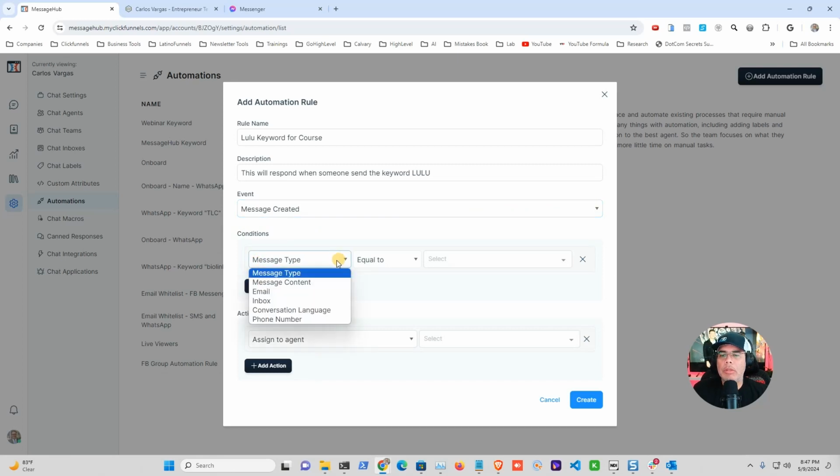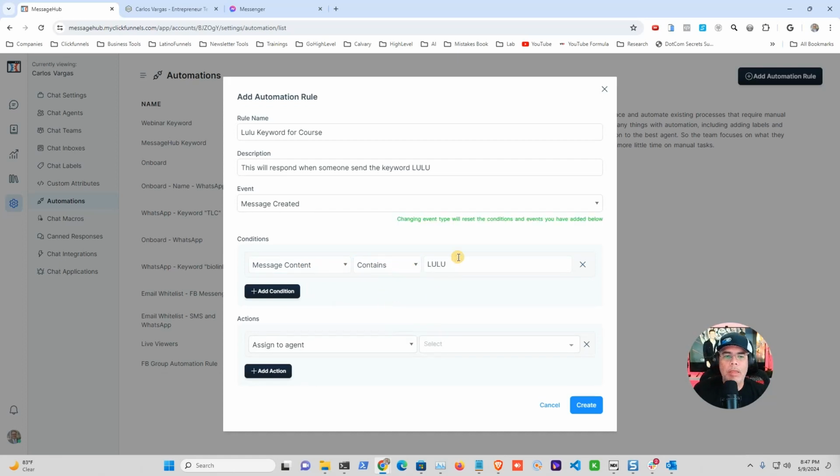Here I have the option to say message type, that will be the type of message. In my case, I want to do message content because I want to check that the word Lulu is the one that is responding. Then I'm going to go to the message content, and I want it to contain the word Lulu. So somebody sends me that word, I'm going to respond. I'm going to do it in lowercase, to make it easier.